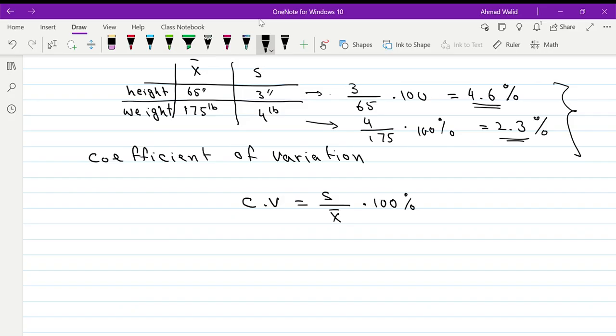In the next section, 3.4, I will talk about the z-score, which really gives you the power to compare different data, correct? To compare data measures between or within data sets, correct?